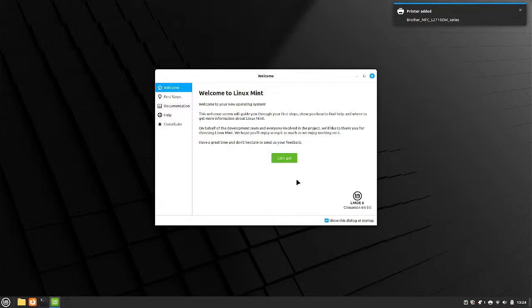Okay, so let's see what we got here. Welcome to your operating system. The welcome screen will guide you through the first steps, show you how to find help and where to get more information about Linux Mint. On behalf of the development team and everyone involved in the project, we'd like to thank you for choosing Linux Mint.